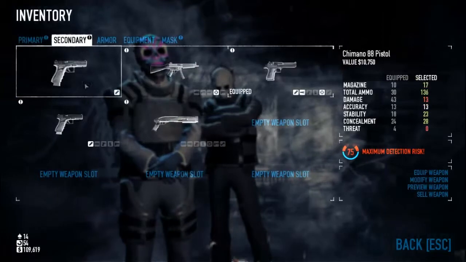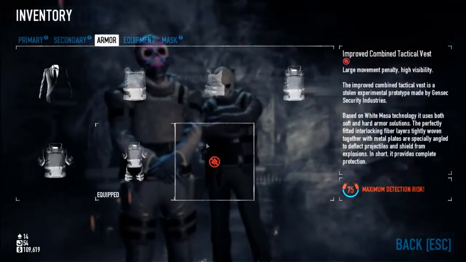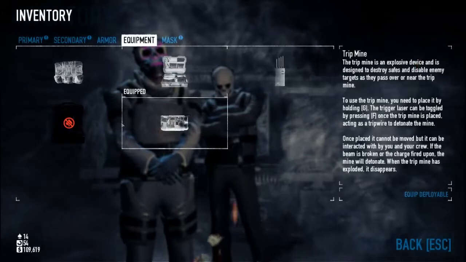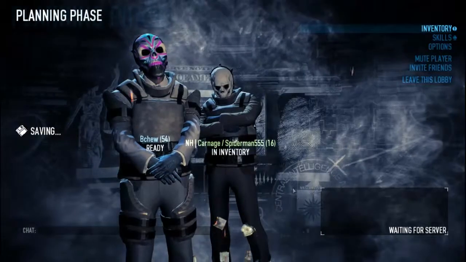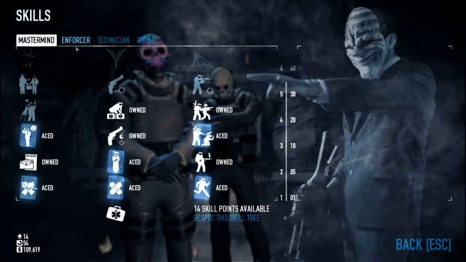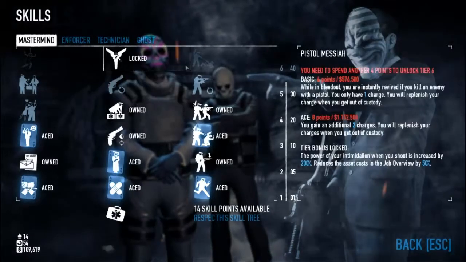Okay, so secondary weapons, my armors, my equipment. I haven't unlocked the sentry gun, but I was using the trip mine before and the other stuff. I'm currently using the doctor's bag. Now skills. I believe Spider-Man has skills as well. What skill are you taking?